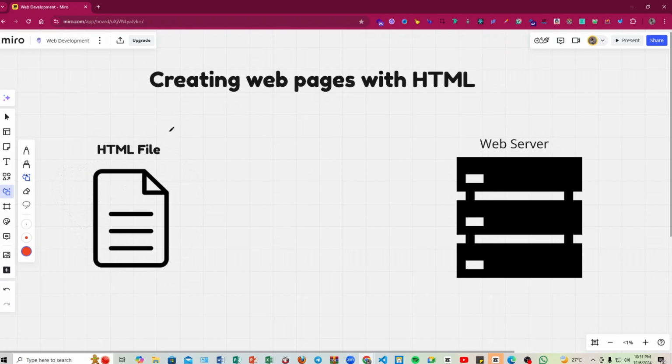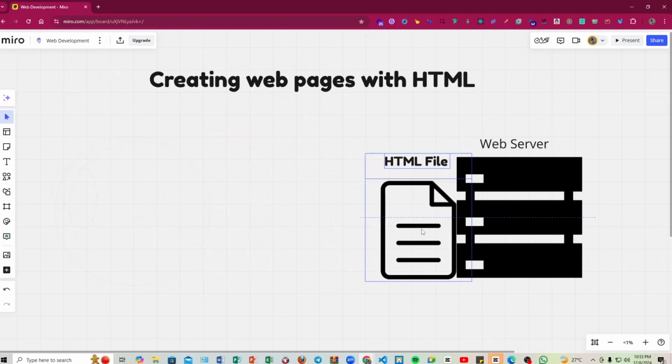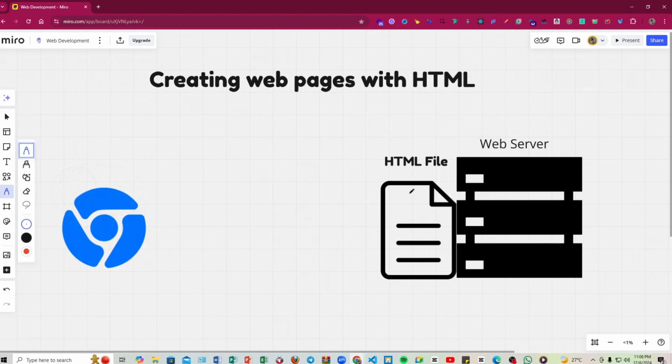Now, to create web pages, you will create files written in HTML, and place these files on a web server. The HTML in the file will tell the web browser what it needs to know to display the web page.